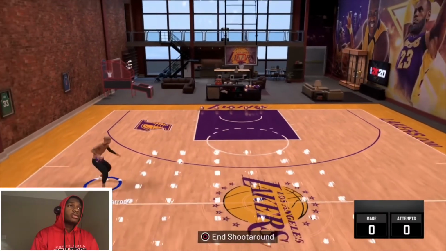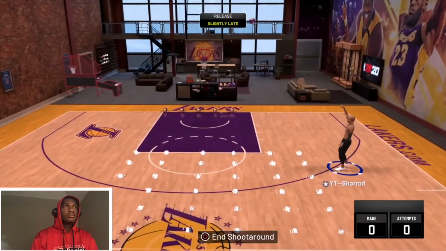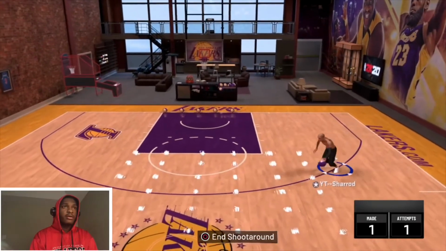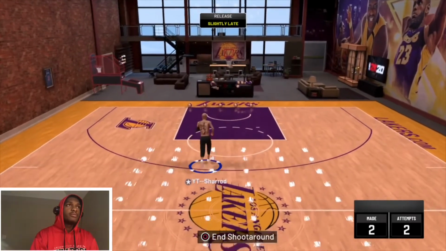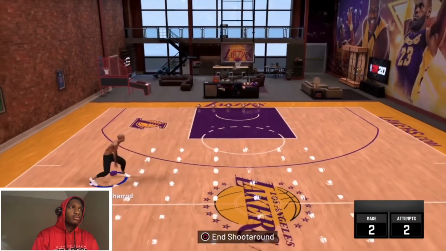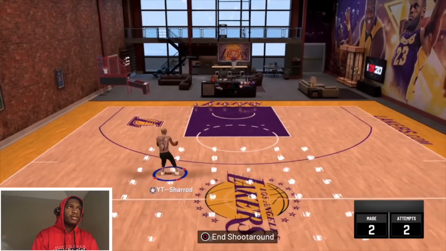Alright, this is how you do the peak shot. You run this way, right? Flip the right stick down. Shoot. Let me explain it one more time. Run any way. Flip the right stick down and then shoot immediately. But you have to be letting go of R2 when you flip the right stick down. So look, I'ma go this way, flip the right stick down, pull. You know what I'm saying?